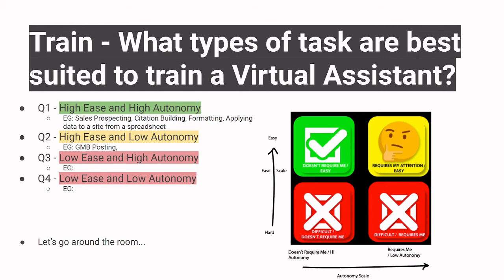Let's talk Q3 real quick. It's not an easy task, but I don't love something maybe. Yeah, go for it. Maybe stuff that involves security, like logging into your bank account or looking at your QuickBooks, stuff like passwords that you don't want people in another country to have. That one's kind of hard, but that's stuff you don't want them dealing with. Maybe sensitive information is the only thing I could think of that could go in Q3.